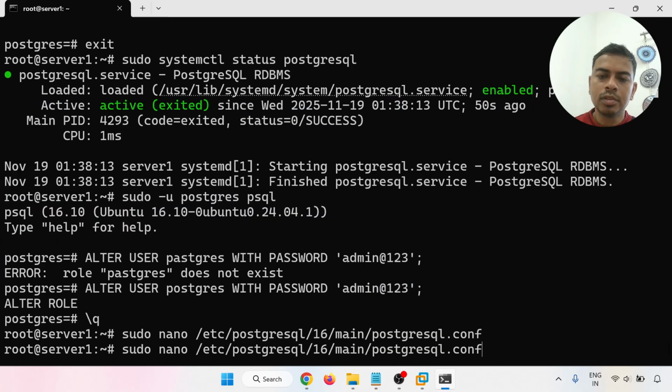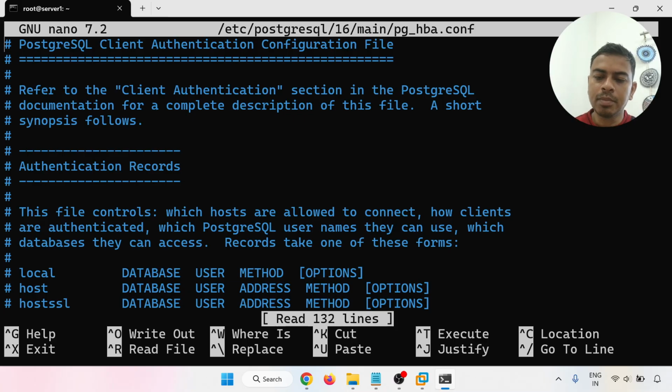Done. Now I'm going to edit the pg_hba file. This is the host-based authentication file.